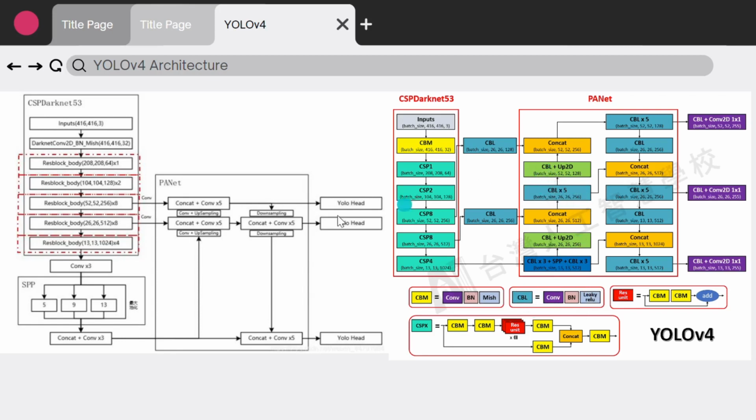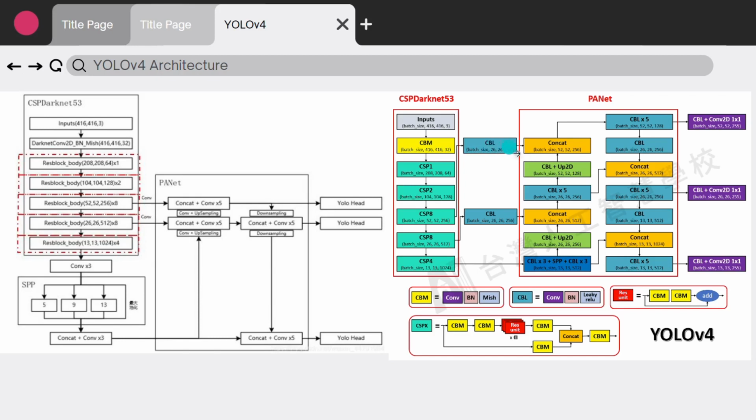Then we perform a convolution block CBL and upsampling on the green box. And when we perform the upsampling on 26 by 26, we have a 52 by 52 feature map. And we take the one from the Darknet53 backbone, which has a width and height of 52 by 52. And we're going to perform a CBL.